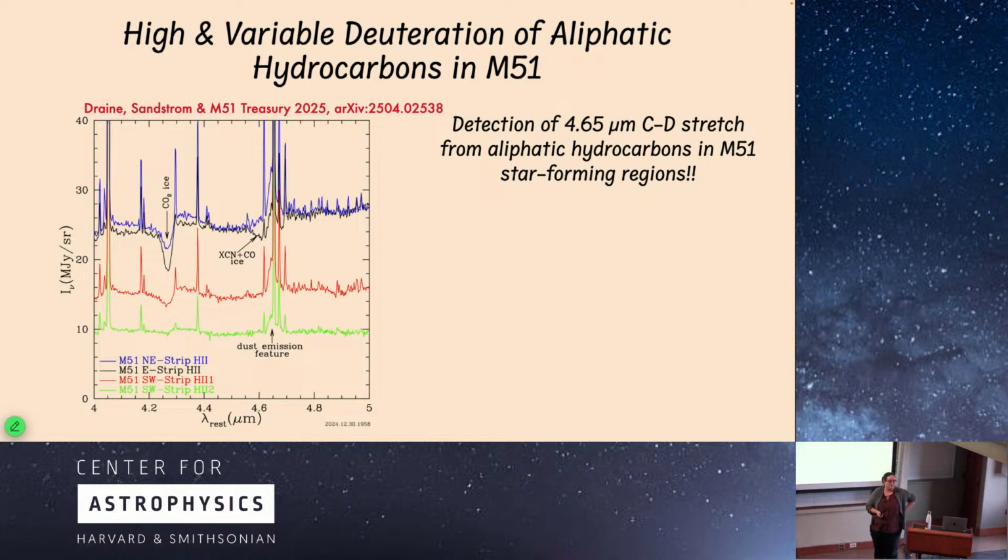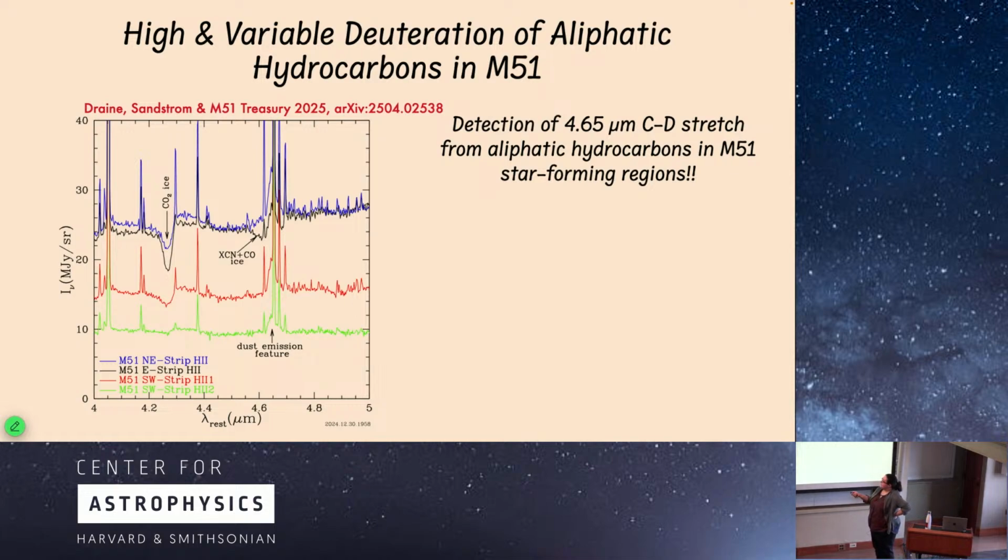And there's so much going on here that I never even knew about before JWST. Really beautiful spectra. So in addition to the PAH features that are off of this plot, there are some interesting ices: CO2 ice, and this XCN or OCN ice I am not super familiar with, but these are things that SPHEREx is actually going to be amazing for shortly in the Milky Way and elsewhere.